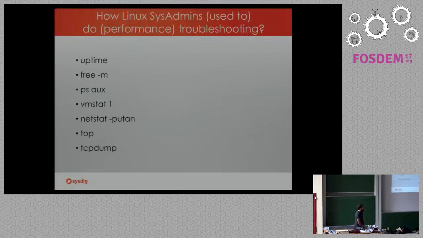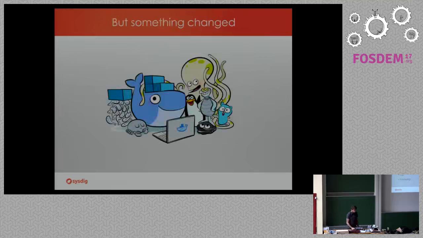If you're here, it's probably because you are running Kubernetes or you're applying to do so. Until we got things like containers and Kubernetes, when we had to troubleshoot and find out what was broken on our servers, we used to use tools like that. But then when containers came around, things stopped working. Those tools were not aware of namespaces, of cgroups. We had to trick them. They were not working as well as they were before.